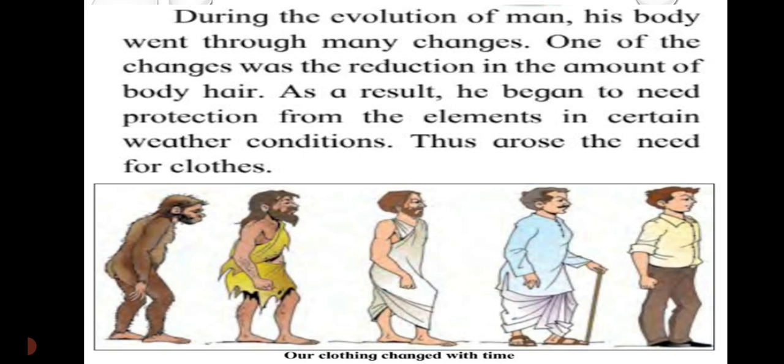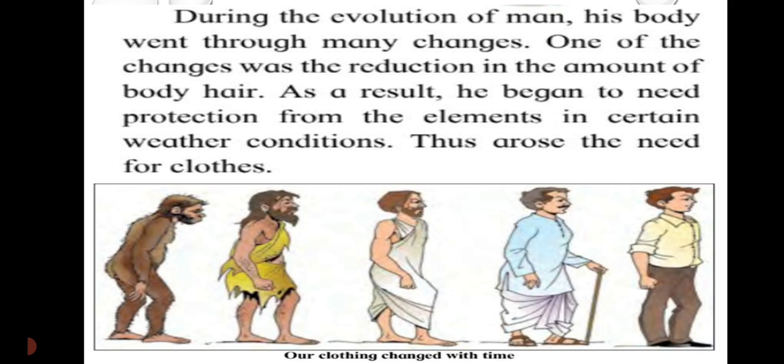We can see a variety in the clothes used through the ages. In prehistoric time, man did not wear clothes. Later, he began using the bark and leaves of trees, as you can see in the second picture here. After that, he began to hunt and use the skins of the animals he had killed. After that, he learned to make yarn from materials like cotton and wool. He began to use cotton cloth in a variety of ways. You will see this progression in these pictures.